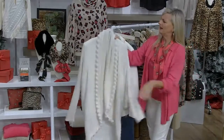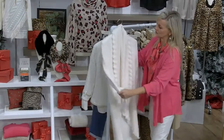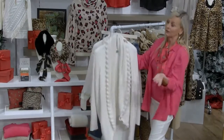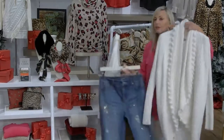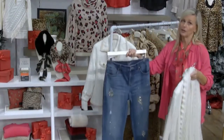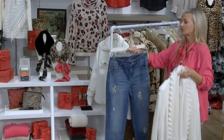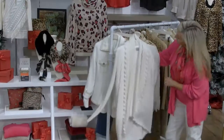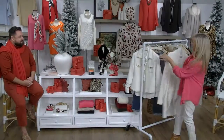This cashmere and wool ribbed cardigan doesn't even feel like it — it's so super soft. With the Bateau sweater underneath, and those Bateau sweaters are only $29 right now, this whip-stitch fur detail is just beautiful and really special. You could do it with the winter white pants or with these gorgeous girlfriend jeans. The girlfriend jeans have technology in them with the tummy control panel — they're part of the So Slimming collection. That ribbed cardigan looks so chic going out, but also so comfy that you can lounge at home in it. Very versatile.